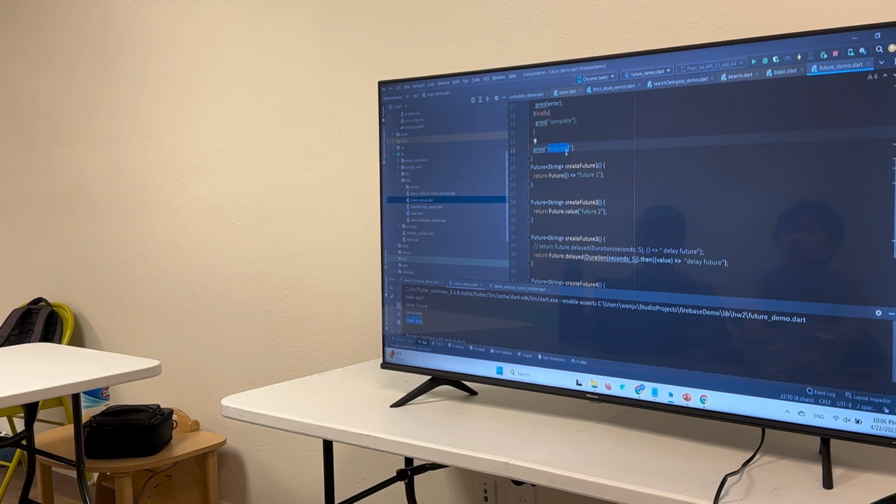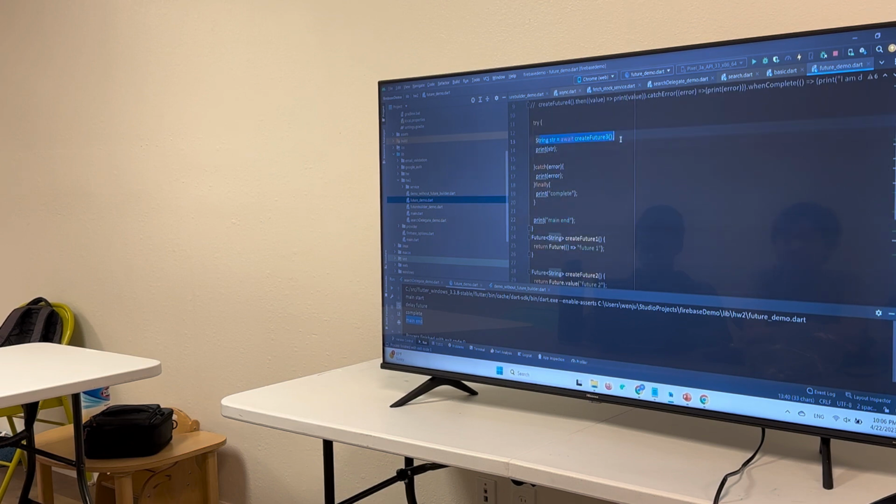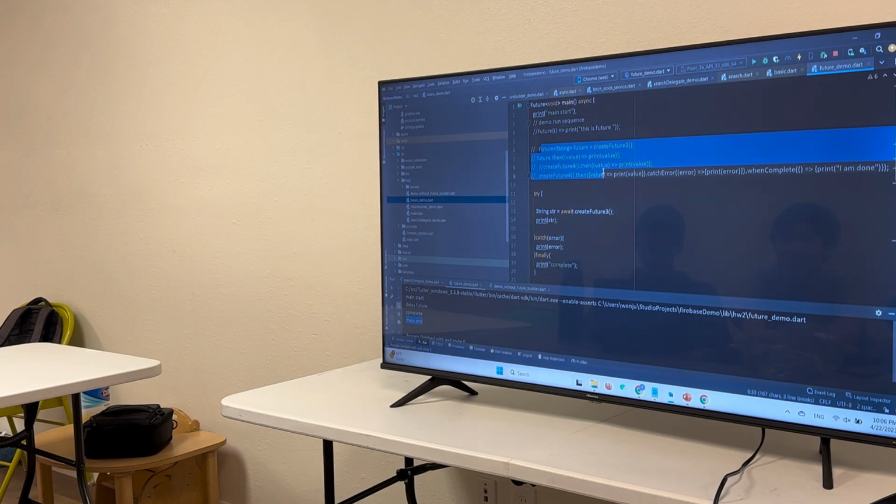If you use await, you will block the UI. You convert an asynchronous call to a synchronous call. So when we use a future, you need to be clear which way you want to use it. If you use this way, it's synchronous, and this way, it's asynchronous.